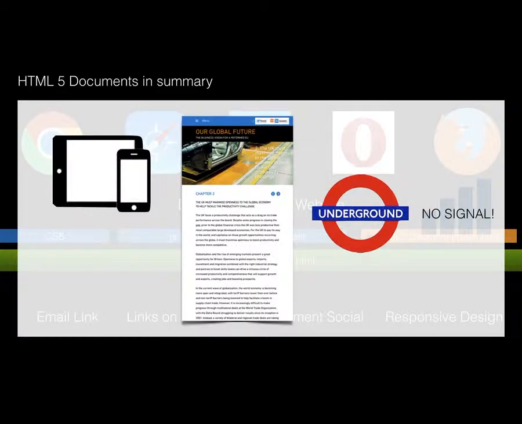So when you've gone there and you've seen it and you've bookmarked it, you could then be on the tube and click the link and it will still be on your device and it will still be readable. And the technology will allow you to view it offline. So you can literally look at it whenever you want. It just takes one visit and then it's there on your machine.